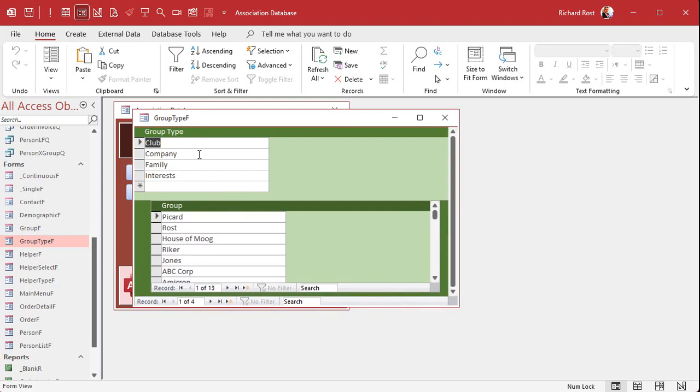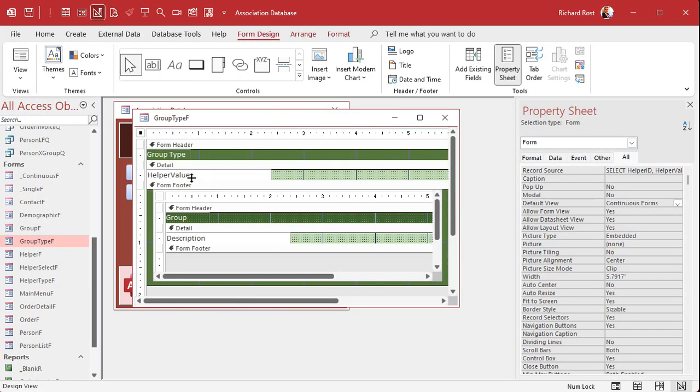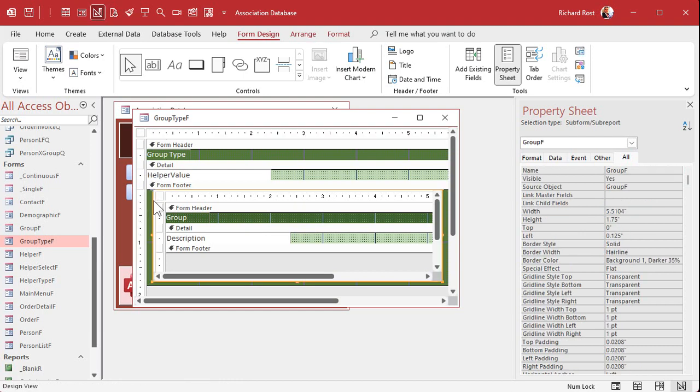Okay. Now, I'm noticing that these records down here aren't refreshing when I move from record to record up top here. And that could be because we've got a custom SQL statement up here. And Access sometimes has a problem with that. So let's take a look here. Let's see the subform properties. Okay, there's nothing in the link master fields and the link child fields. That's where you'd want to have the field that links these two things together. If your record sources are both simple tables or queries, it usually guesses correctly as long as the fields are named the same. But we're going to have to play a little, see what's going on here.